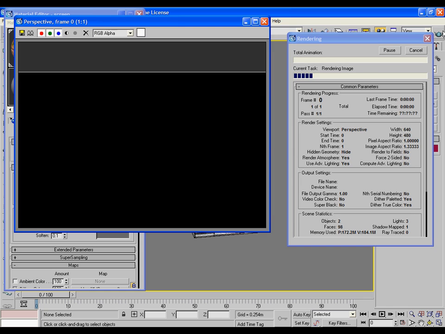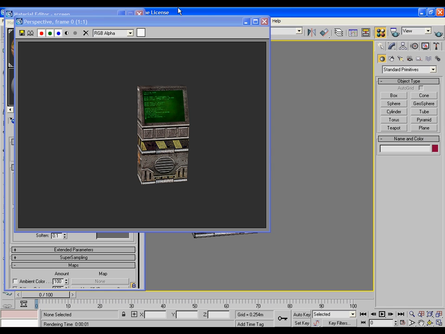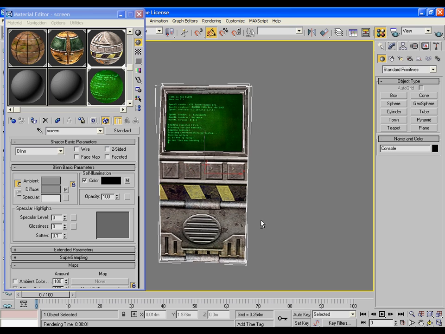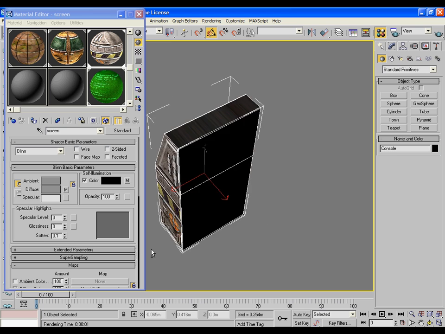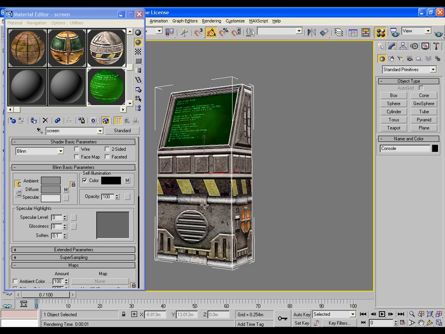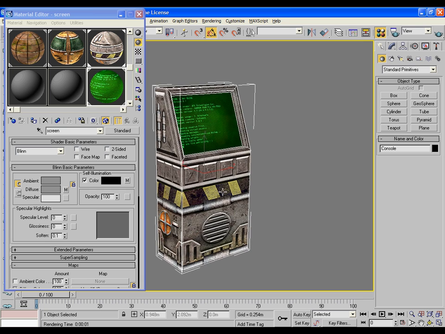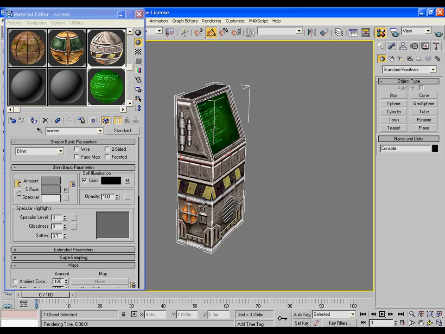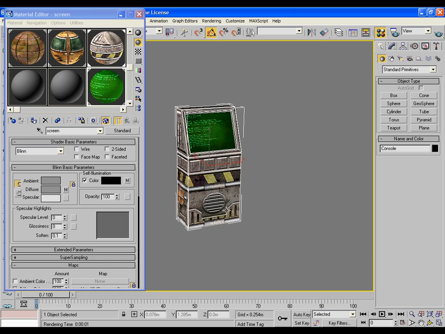I'll render this out quickly for you. So, yep, there you go. If I scroll it, we've got two mirrored sides, the back, which isn't lit because of the way the light is in the scene. The same applies to the top, really. You're never going to see that, so it doesn't matter as much in importance, but I've textured it anyway.